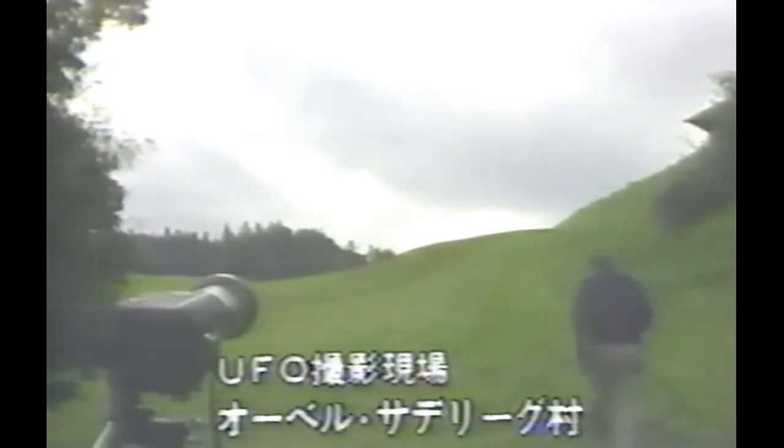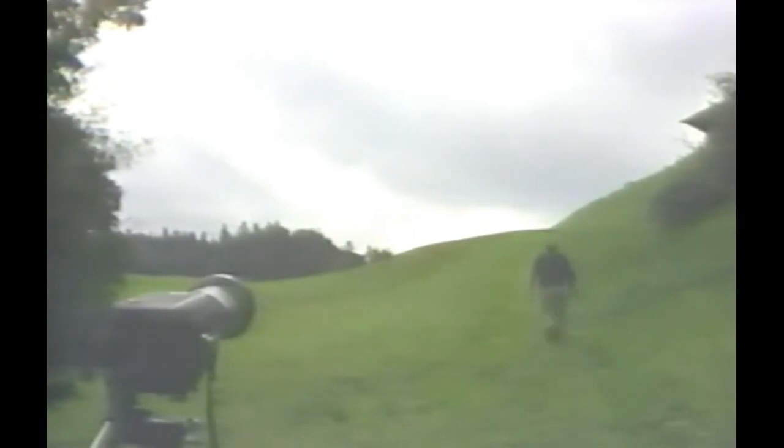In June of 1975, Mr. Mayer set his 8mm movie camera on automatic so both he and the beam ship could be captured in the same scene. Mayer explained this is the location where he sat to wait for the craft to appear. Mayer took great pains to create this scene as he wanted to establish proof that he was indeed having contact with the Pleiadians. His method: arranged to film himself and the beam ship simultaneously.